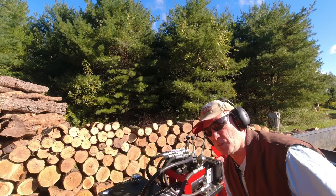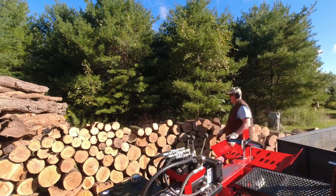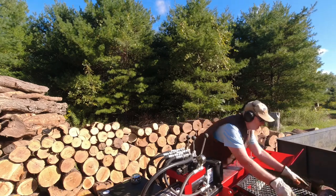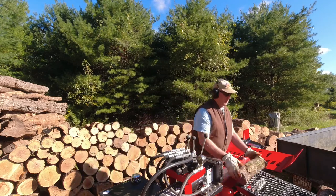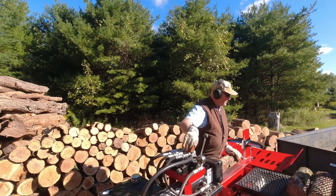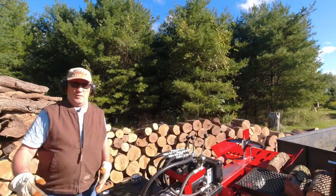By the way, I've already got this warmed up. One of the things I mentioned to Daniel is lower that table just a little bit after you make your initial split. Daniel's got some very big wood there that he's handling. And one of the things I found is that when I have my table raised the whole way, it's not easy to pull it back. I'm not sure if we're getting that on film.